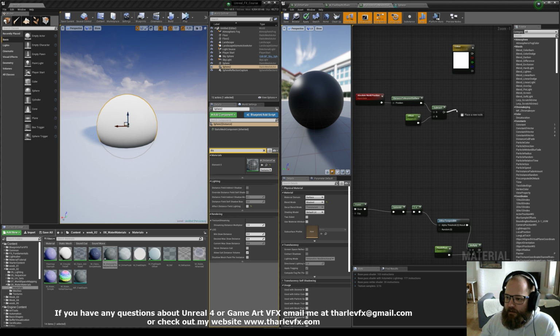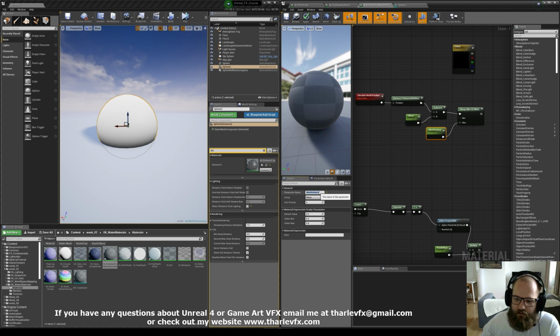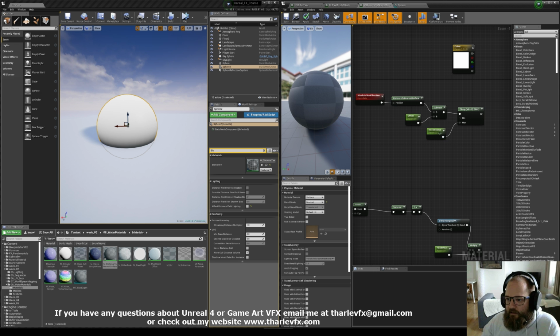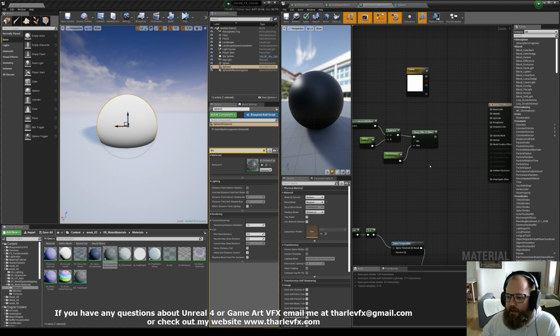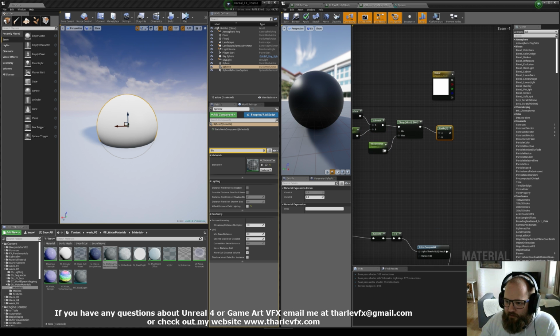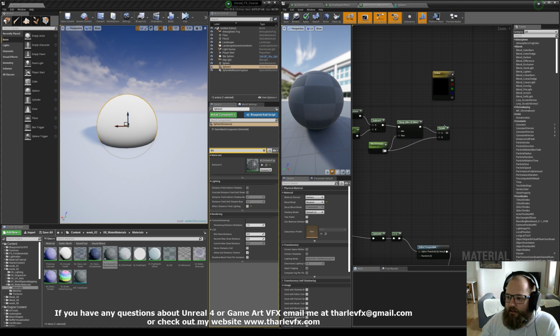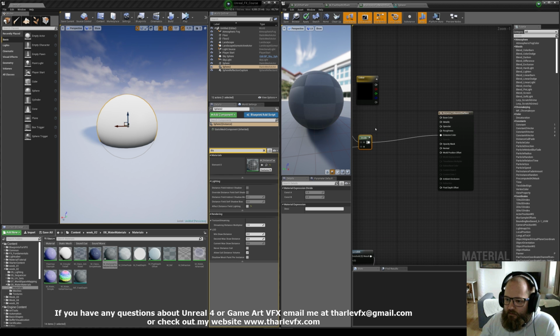Then I'm going to clamp it. Value. Max distance. Say 5 or something. So now we're only going to get values between 0 at the surface intersection and then 5 at a maximum of 5 distance away. And anything bigger than that is going to get clamped back to 5. Let's divide by 5. Divide by the max distance again. Now, normalize it to that 0 to 1. So, let's test this.